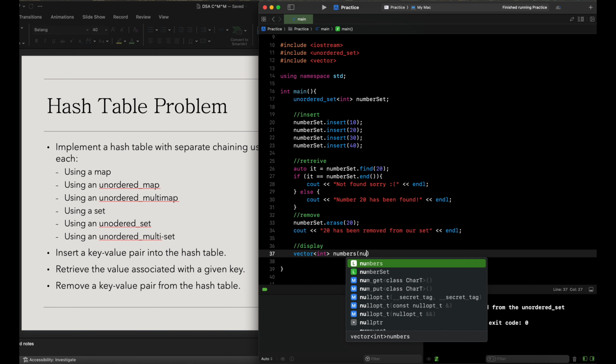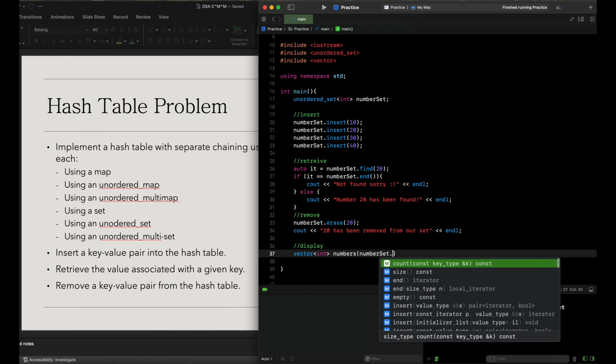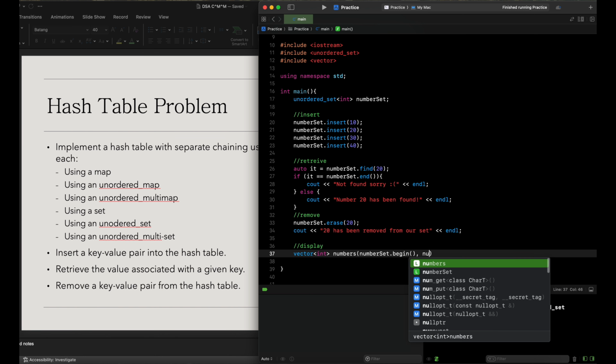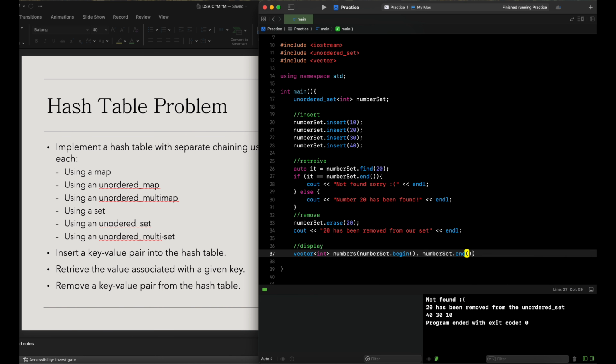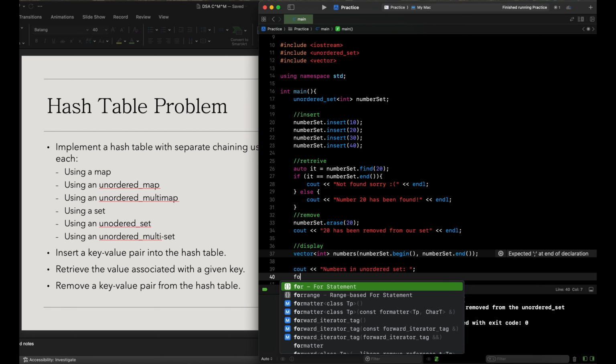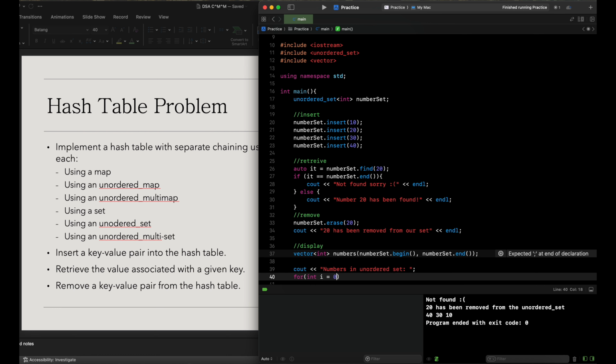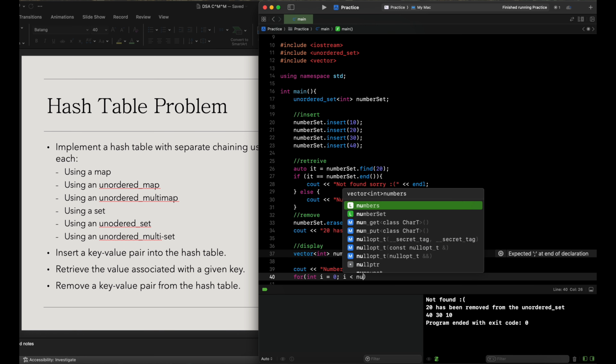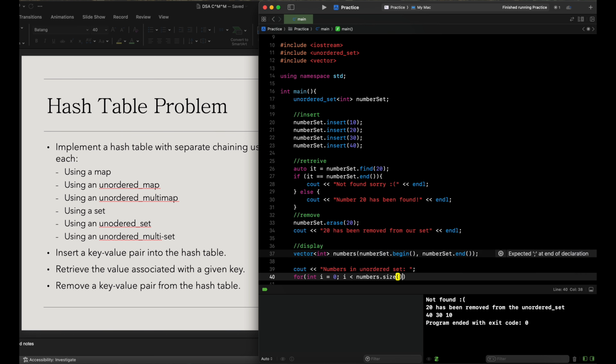numbers(numberSet.begin(), numberSet.end()), and we're going to output "numbers in unordered set," and we'll do a for loop for int i equal to 0, i less than numbers.size(), ++i.